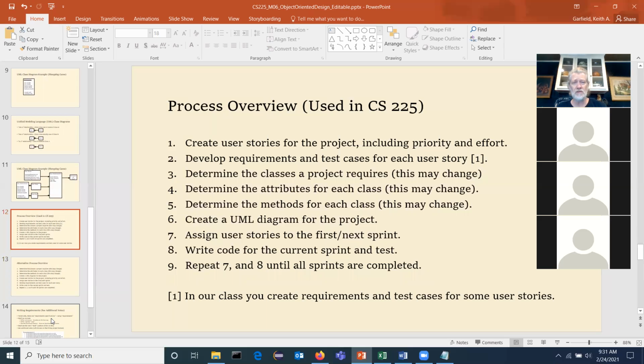Now, I'm only asking you for 12 user stories. In a project the size of what I hope people are doing in this class, it would not be crazy to have, say, 30 user stories. I'm only asking you for 12 to give you a good sense of how to write them and how to use them. And for requirements, I'm only asking you for 5.